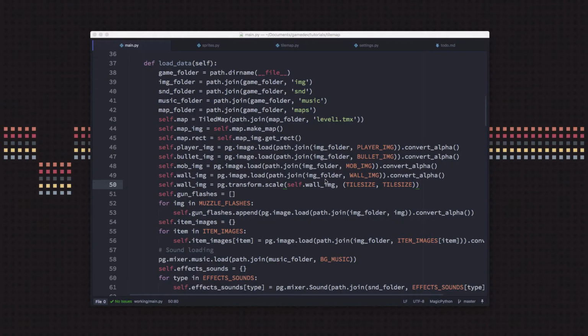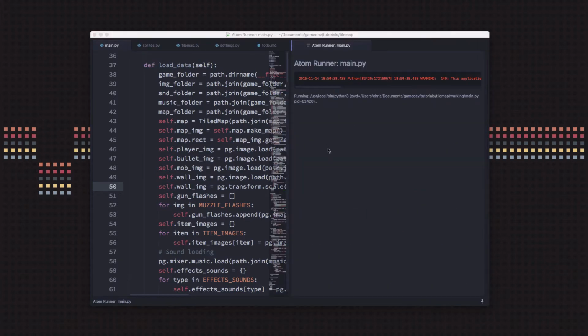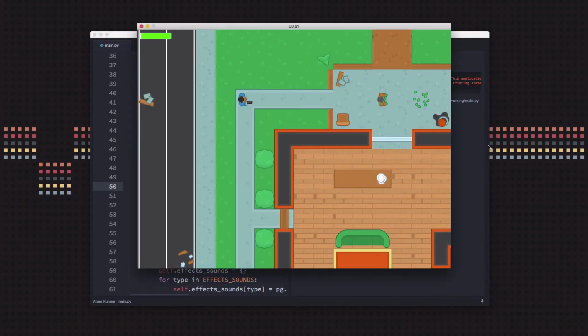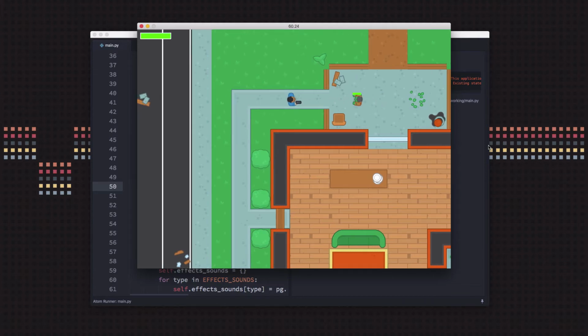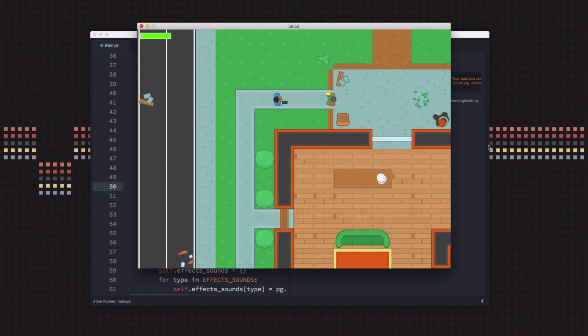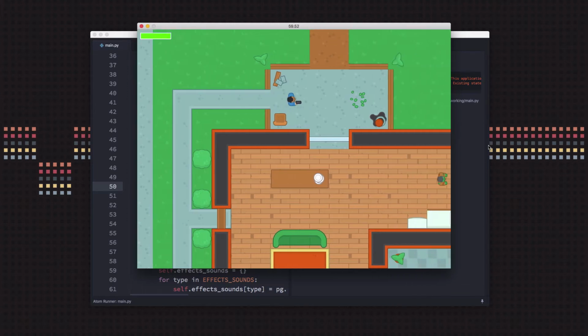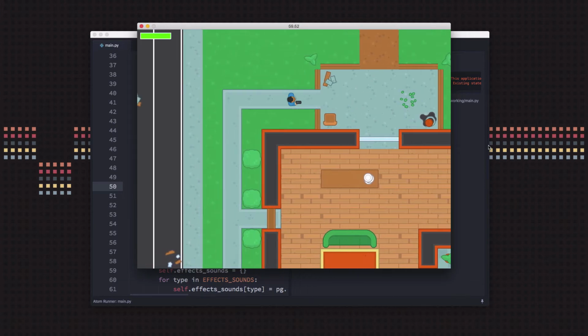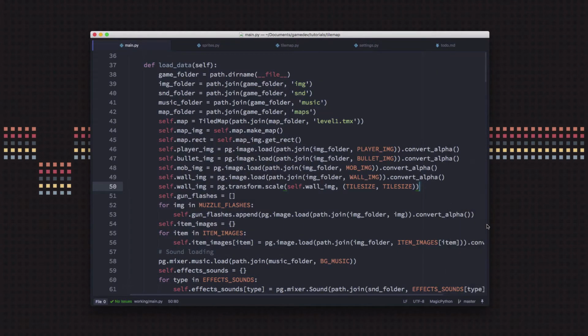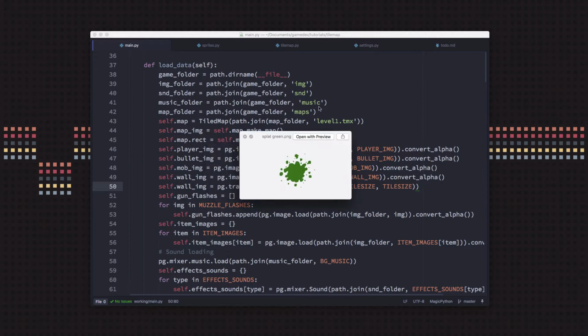So before we get to adding the pause menu, there's a couple of small things that I want to do. One of them is, right now we have the zombies when they die. Oh, by the way, I did find a better pistol sound, if you can hear that. The zombies make that splat noise and they disappear, but I want to leave some sort of indication that I've killed some zombies already. And to do that, I just made a little green splat image like this. It just looks like a splatter.